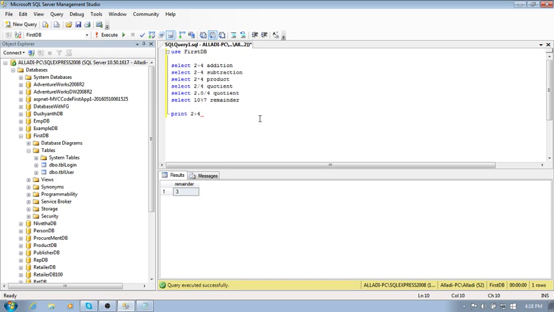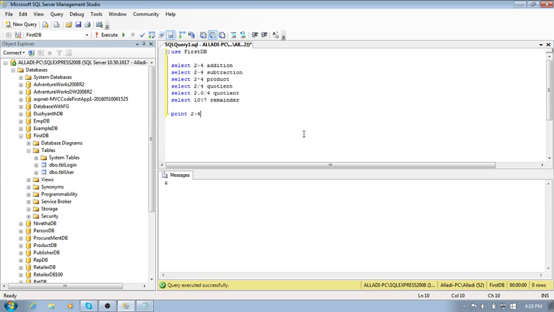This works only in SQL Server SSMS. Outside it does not work. It's just giving you the result, 6. Like this the print statement also you can use to test different things, whenever you work with SSMS. But normally in the queries or in the procedures you should not use such things.